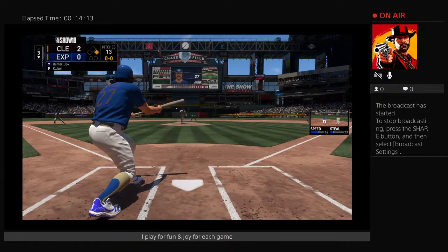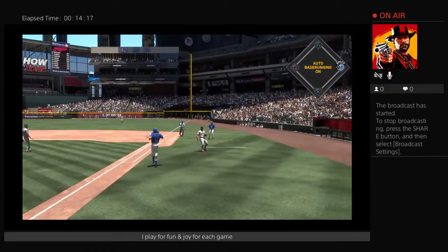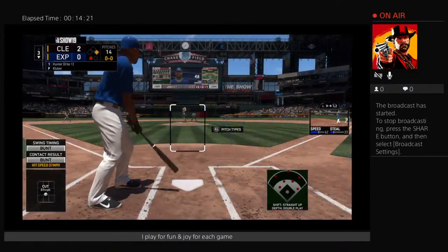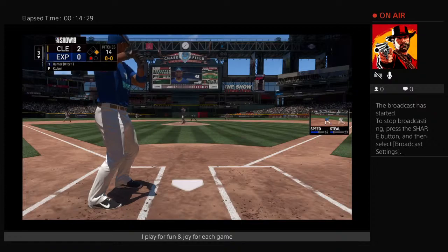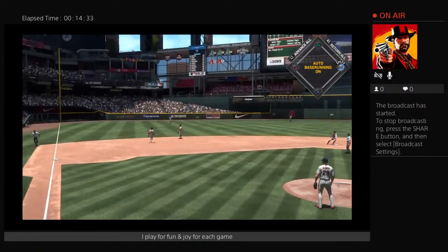First delivery to him on the way. Now a bunt attempt here. And Santana will watch it into the glove for the first out. Digging in to try it again, Torrey Hunter. So far 0 for 1 with a flyout. He's set and the pitch. Swing and a liner. So this is pulled in by the shortstop.